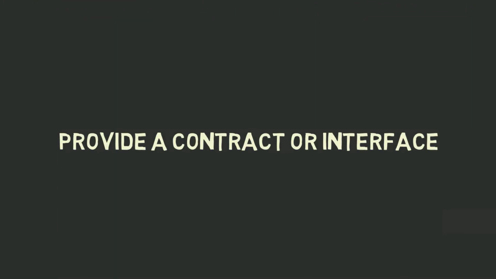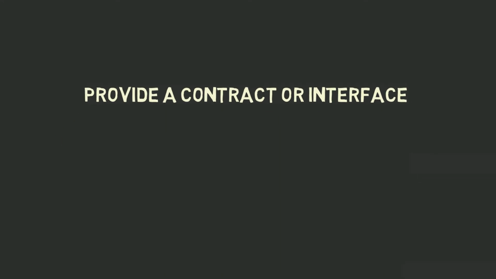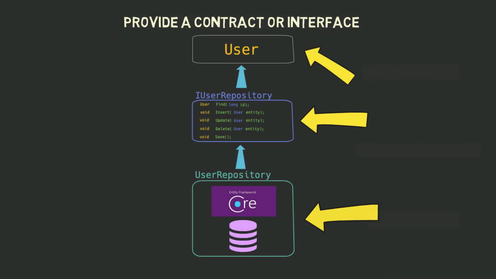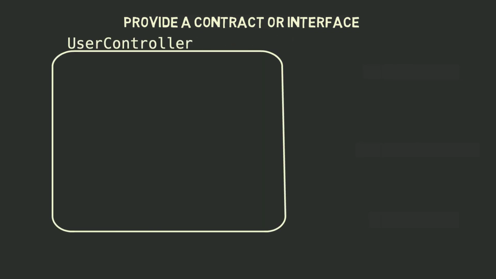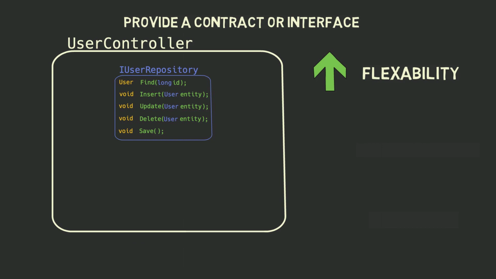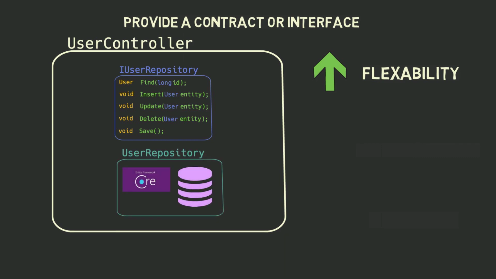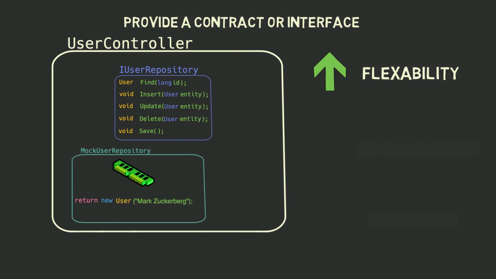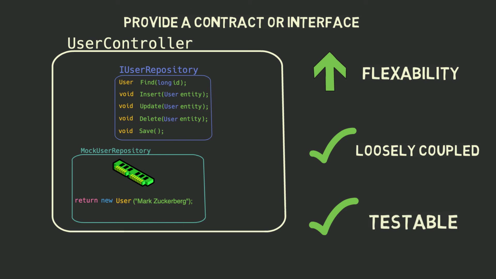The next best practice we'll look at is to provide a contract interface with our repositories. This helps us maintain a loosely coupled architecture and abstracts away the lower level infrastructure concerns such as managing database connections. We no longer have to directly inject the concrete classes into our controllers and services. We can pass in just an interface. This gives us the flexibility in our architecture to use different implementations of the same interface. One common scenario is to replace a repository implementation which uses a database with an implementation that uses in-memory data such as a list or an array. By doing this, we've removed our dependency from the database for testing purposes. This makes our code much more testable.